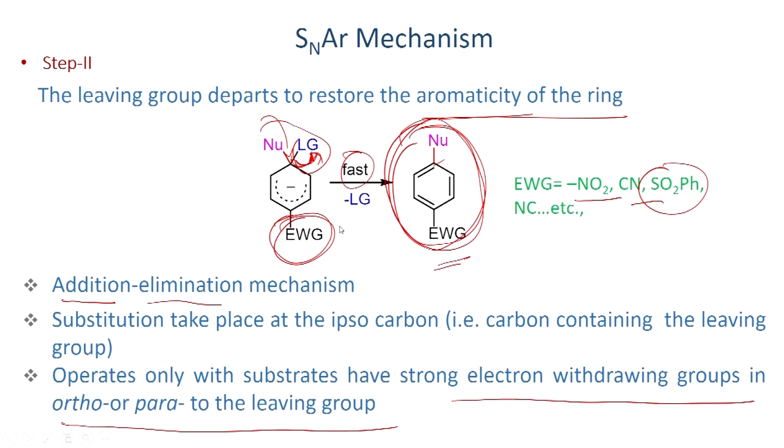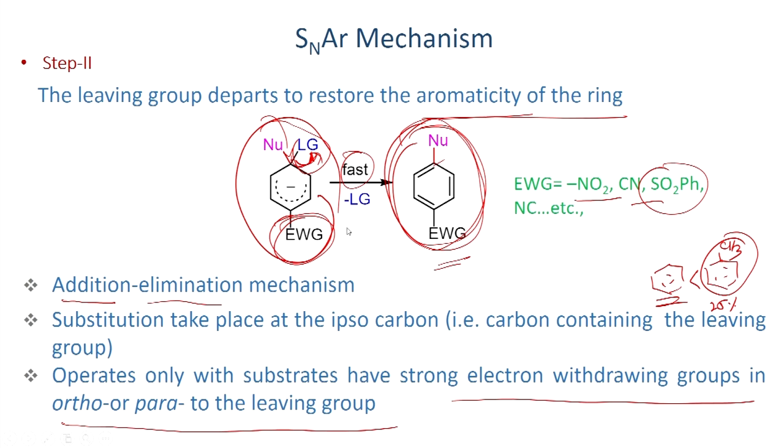If you try to remember the case of aromatic electrophilic substitution reaction, if you have the benzene ring and toluene, this shows 25 times greater reactivity compared to benzene. If you have an electron donating group, the reaction is facilitated in aromatic electrophilic substitution. However, in the case of aromatic nucleophilic substitution, you should have the electron withdrawing group, only then can the reaction be facilitated. You should not have an electron donating group.